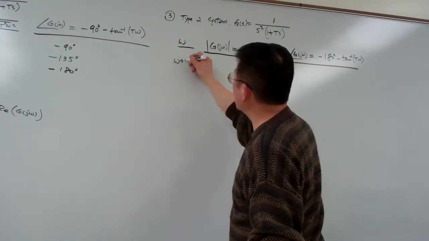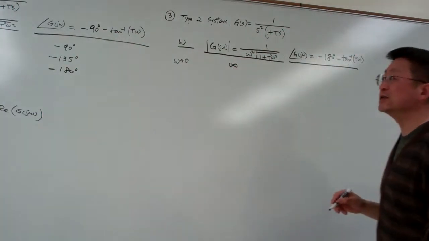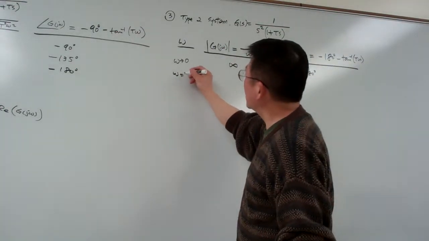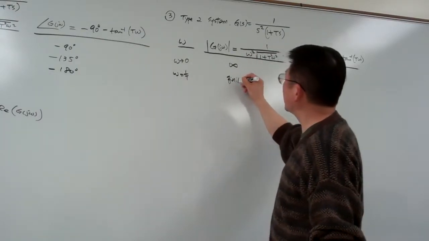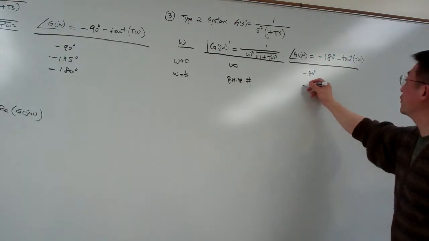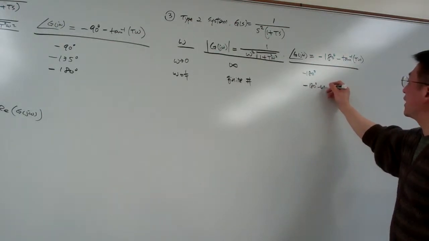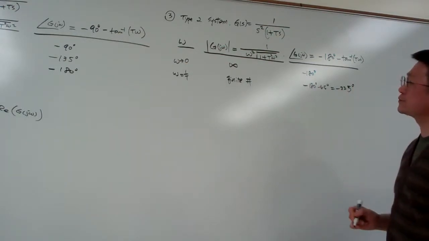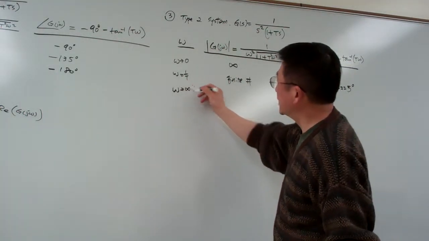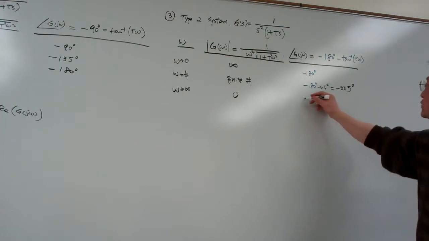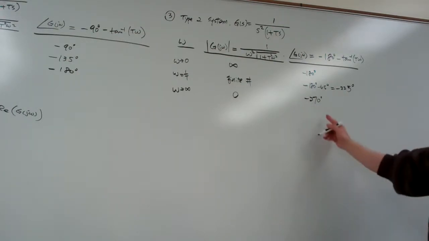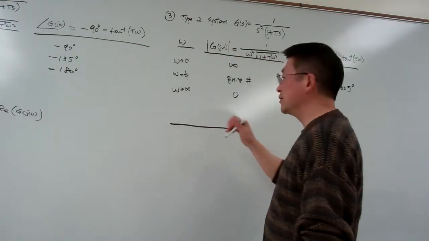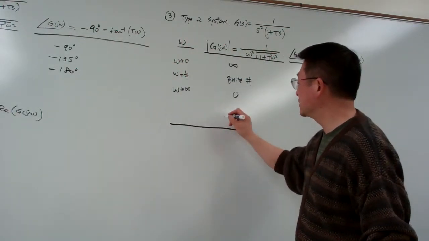Okay, so the result of this calculation is similar. Again, omega approaching 0 goes to infinity, and here the angle is -180 degrees. And omega equal to 1 over T is a finite number, and this one will be -180 minus 45, so that is -225 degrees. When omega approaches infinity, the magnitude is 0 and the angle is -270. So basically this curve will be similar to that one, but rotated 90 degrees more clockwise.